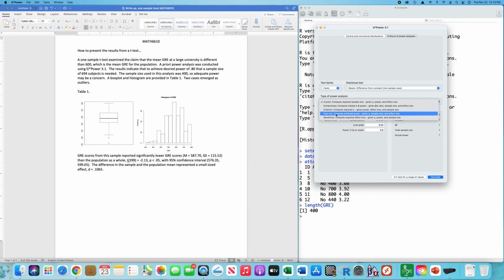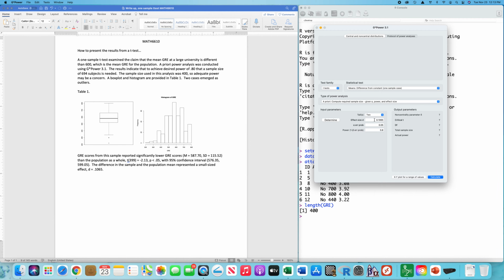Now, the other one that you use sometimes is called a post hoc, where you compute the power, or you calculate the power analysis based on the sample size given. So there's a lot of controversy surrounding post hoc power analyses. I see nothing wrong with them as long as they're interpreted with a bit of caution. So we're going to run a priori, and you can see the inputs that we need. First of all, we're running a two-tail. I would always recommend a two-tail test for a single test or even independent or dependent samples, which we'll talk about later.